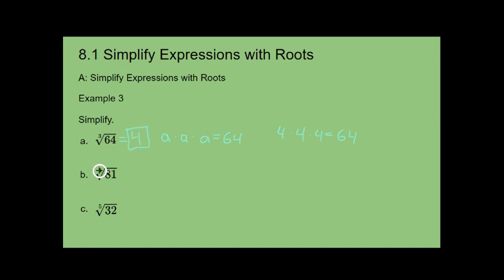What about the fourth root of 81? What times itself 4 times is going to equal 81? Once again, you could go back to that chart and look at it. But I know 81 is only divisible by a few things. 9 and 3 are two that pop up. I know it's not 9 because 9 times 9 is 81. Let's try 3. 3 times 3 times 3 times 3 equals 9 times 9, which equals 81. So therefore, the fourth root of 81 is 3.